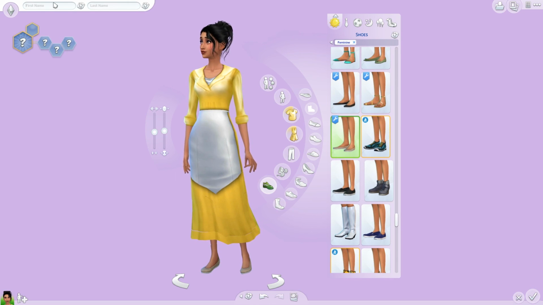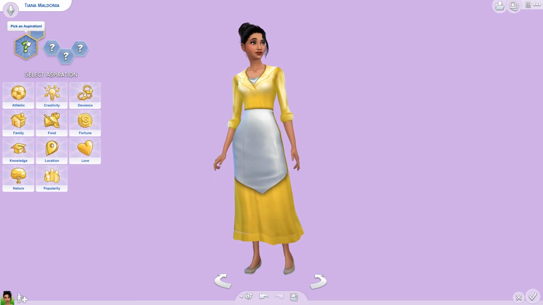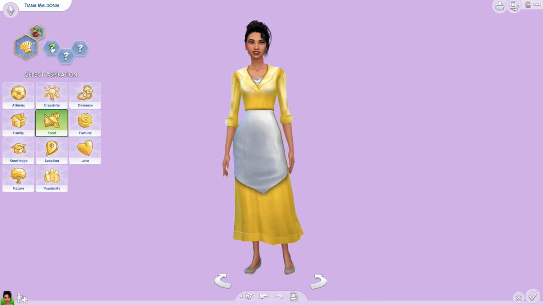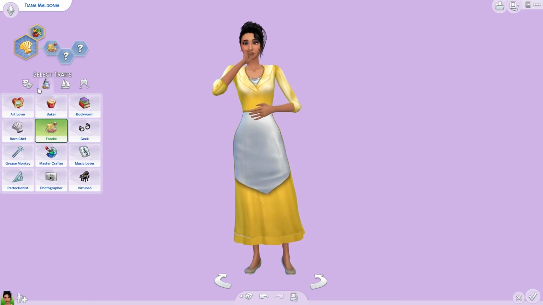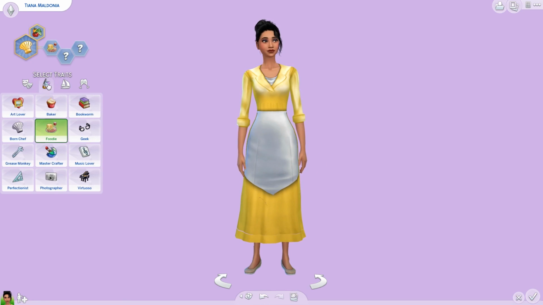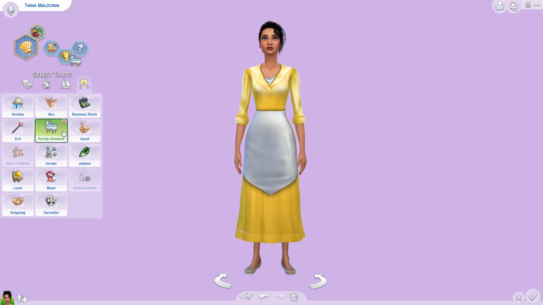So your name is Tiana. I think I named her with the last name of Maldonia when I did her originally. As a toddler, that is. So let's go ahead. She wants to be a master chef, of course. She is indeed a foodie. Oh, no. Is she a bookworm? I don't quite remember. She's very ambitious. For sure. Actually, I'm gonna go with family-oriented for her.